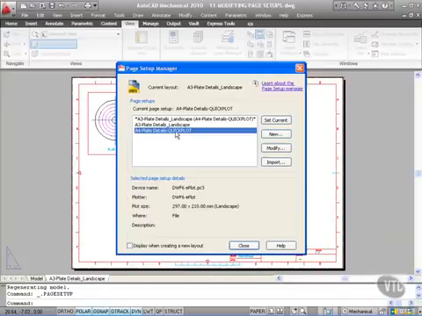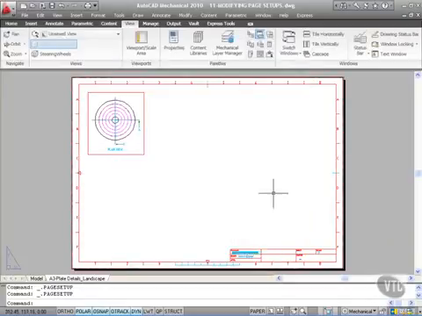So if I double click that one and apply it and close, that is now quickly plotting on an A4 sheet. It doesn't look any different at all, but all I've done is fitted an A3 title border there with my design onto an A4 sheet, so I can quickly plot it out on an A4 printer that might be next to me on my desk rather than going to the plotter room, for example.